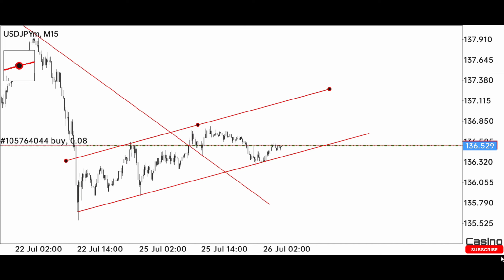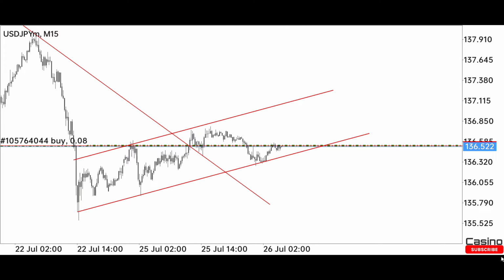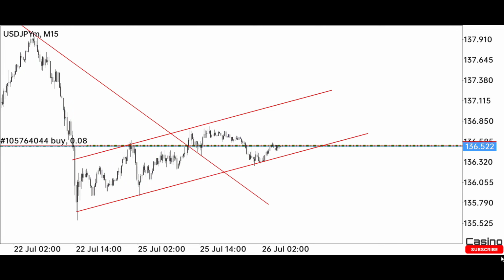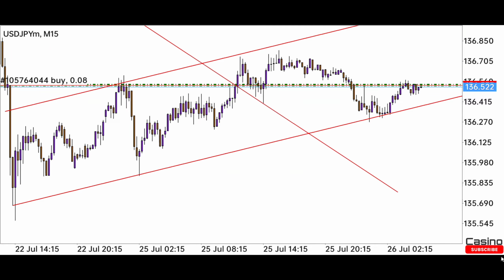Always do analysis properly so that your trade will be in profit. Always follow the same system and make that system fully strong, by which you will be called a successful trader. The market is going up by taking support on the lower trend line. It is a good thing.